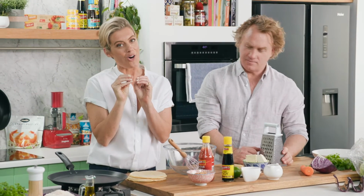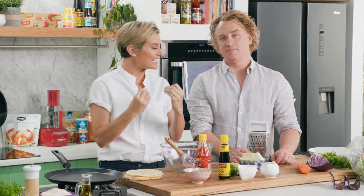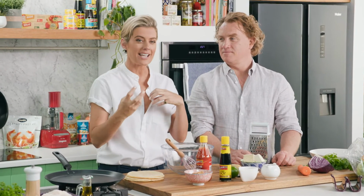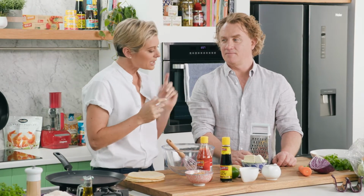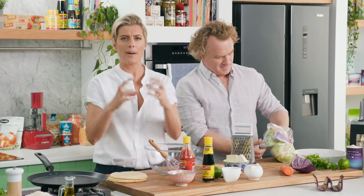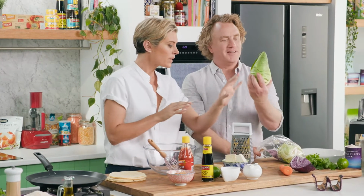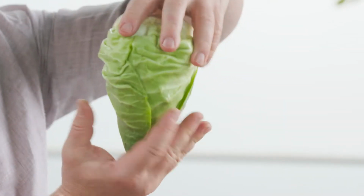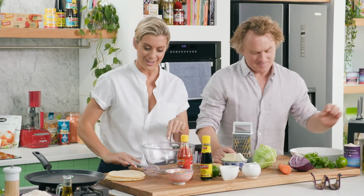So I'm going to start off with just making sure that my filling is so tasty with a beautiful kind of satay, peanutty, limey, soy sauce, little sauce. And I'm going to get you working while I do that on the slaw. Now, I've got carrot, I've got these beautiful little bambinos, small cabbages, because normally they come enormous, nice and usable here. Little purple, cone, green, all sorts of different colours. I could spin it around as a spinning top. There we go. Now, I'll get cracking on this sauce here.